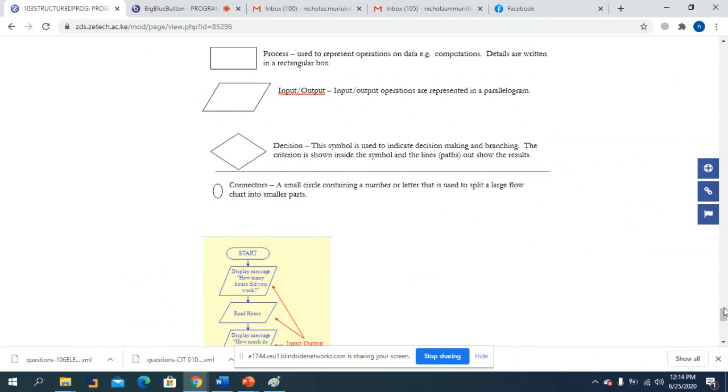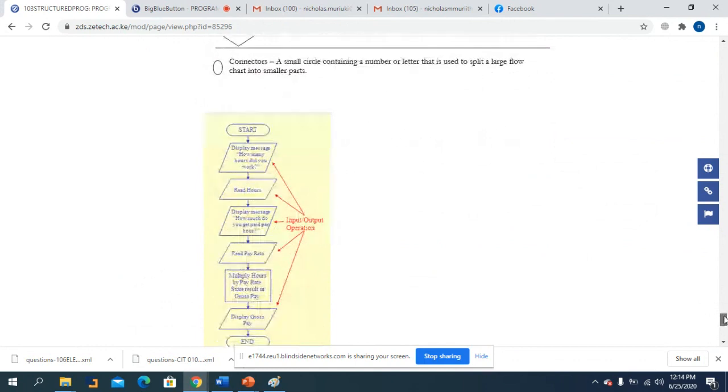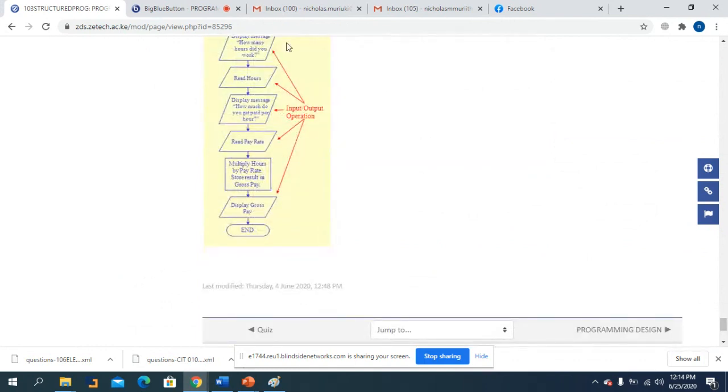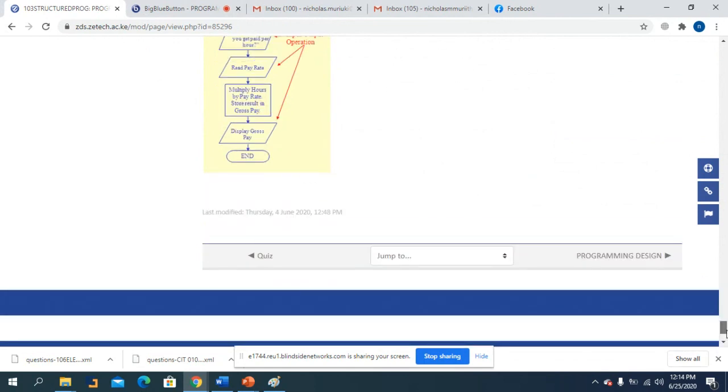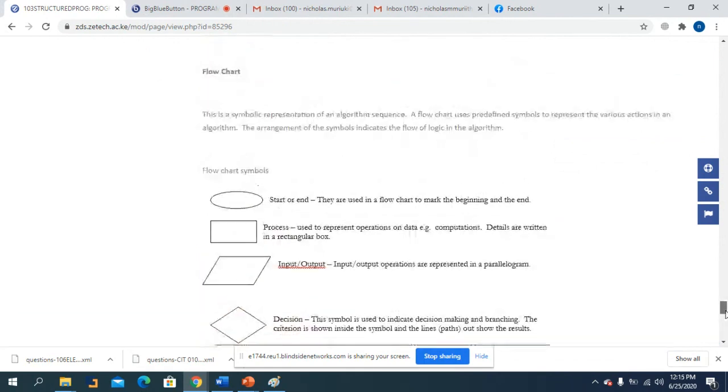So in this case, there is a program that is here, but I don't want us to use programs that are here. I want us to come up with our own programs.